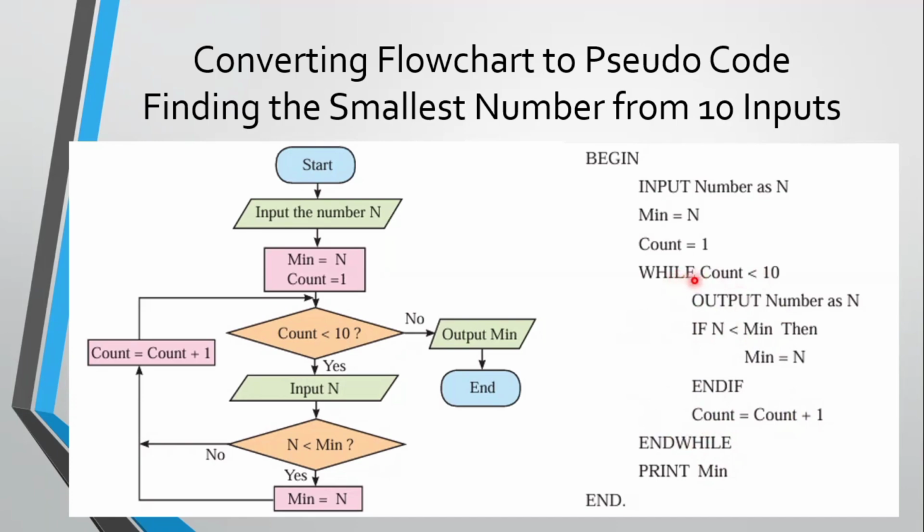See here, the while condition is count smaller than 10, so we have to repeat this until count becomes 9, right? When the condition is false, we end this while loop by using this end while keyword, and then print the minimum value. Minimum value means min here, right? That is how we print the smallest one we found.